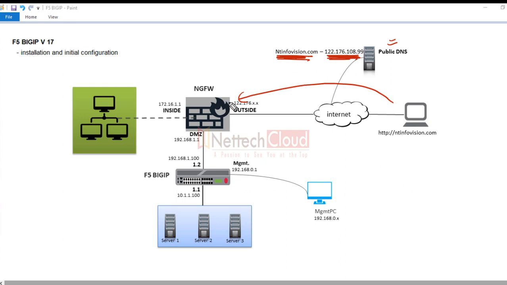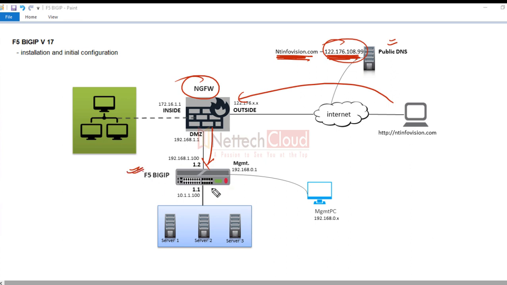So rest assured, I'll be going step by step. In today's session, first I will show you the installation and configuration part. In the next one, I will make this topology work properly. On the next generation firewall, I'll do destination NAT or maybe static NAT to map the public IP address with the virtual IP address that would be assigned to the F5 big IP system virtual server, so that client requests coming from the internet side get successfully routed to the F5 big IP system here, right?